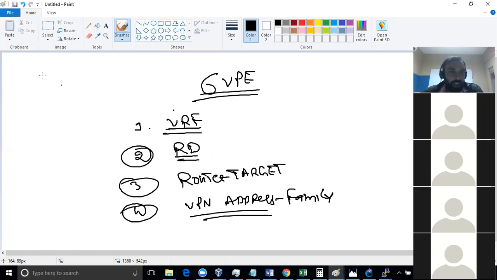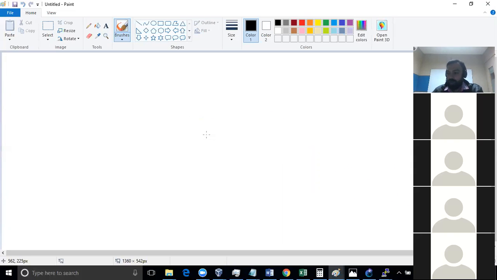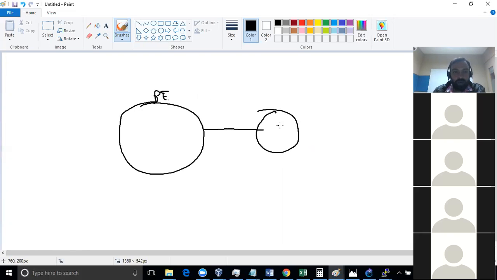So if you see the architecture of this layer 3 VPN, this is my router, which is the provider edge router. There is a P router, and then I have provider edge 2.